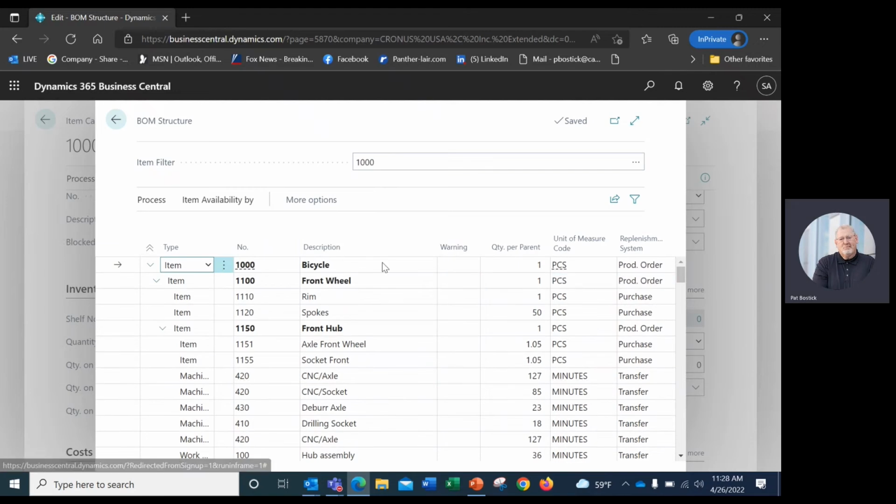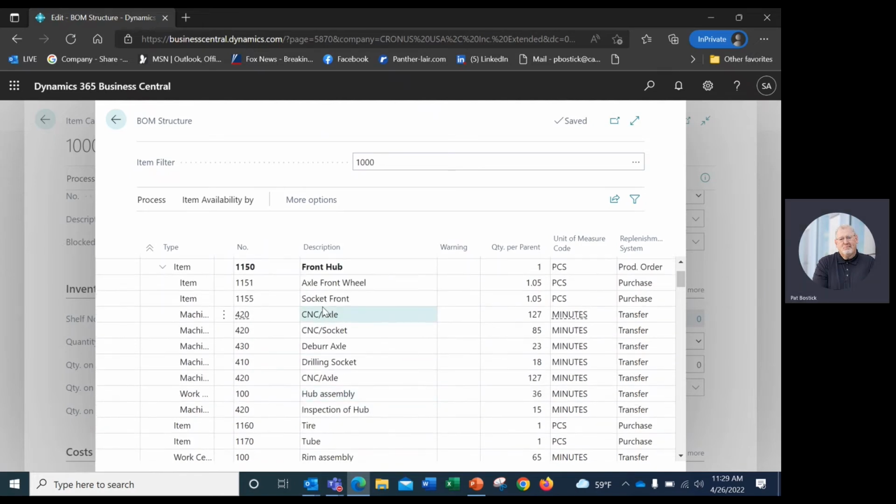And I can see here things like the bicycle and how it's being replenished by production order, as opposed to a rim or spokes, which are by purchase order. It shows my quantity that I need to make one of these, and whether it's an indented bill or not. So the front wheel also has a bill of material and a routing, and you can see how they're broken out in the different levels.